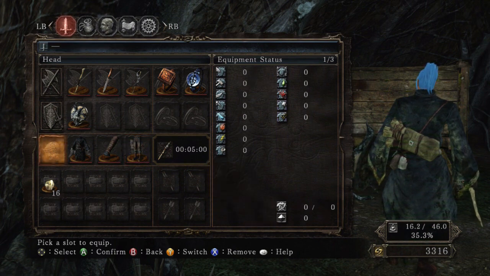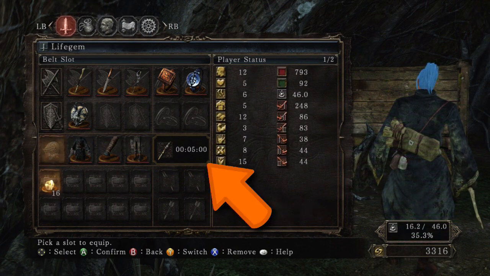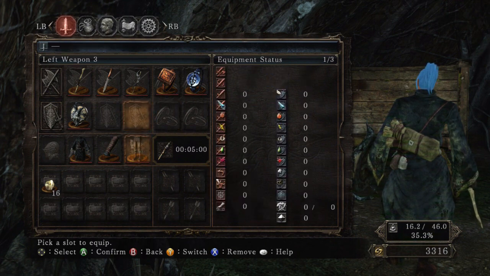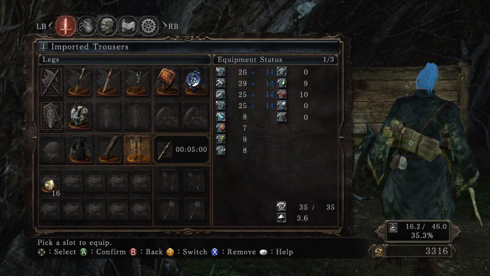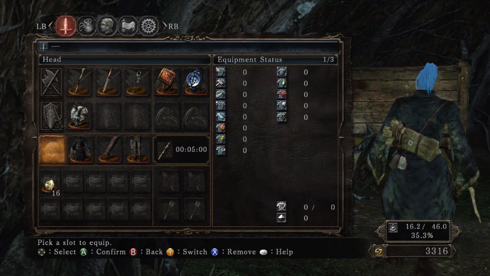Now, the timer currently says 5 minutes. This is the amount of time that your torch will stay lit. Now, the timer will only start running after you light the torch. Torches can only stay lit for a limited amount of time before they disappear. And so that is the time you have left on your torch.